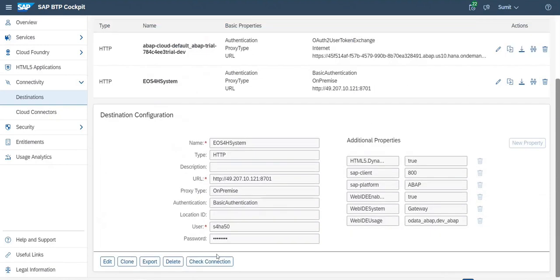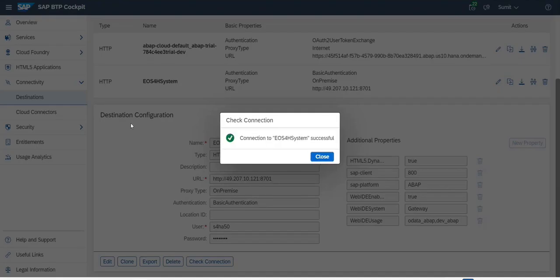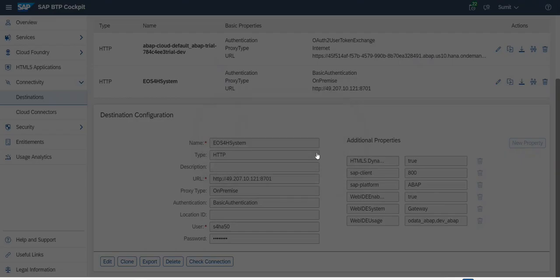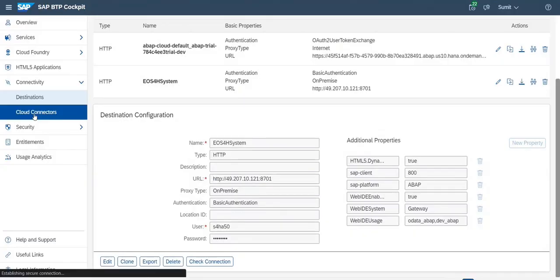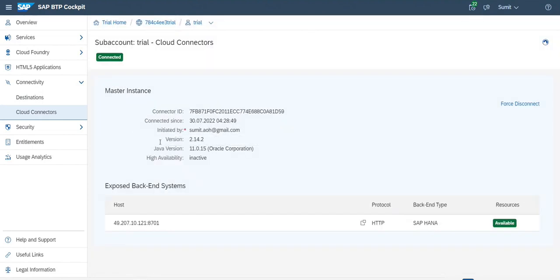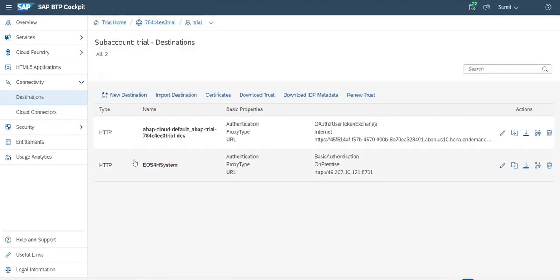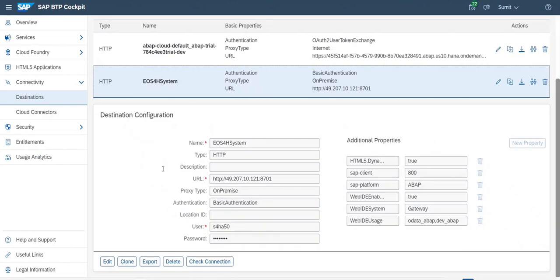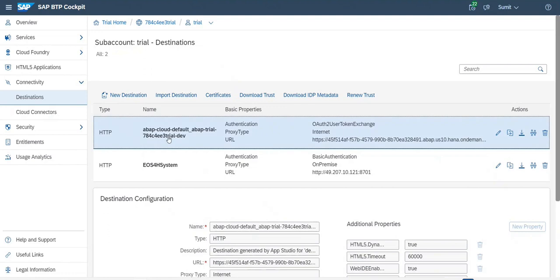The moment you save that, you would be able to check the connection of it. Can you see? It says connection to the system is successful. So now you are able to use this system as well. Your connection to this particular system is successful just because the URL that you specified is connected via cloud connector. So in many a case, whenever you are working in your real project, you would find that even though I'm specifying everything correctly in the destination, just because the cloud connector mapping was incorrect, I'm not able to use that.